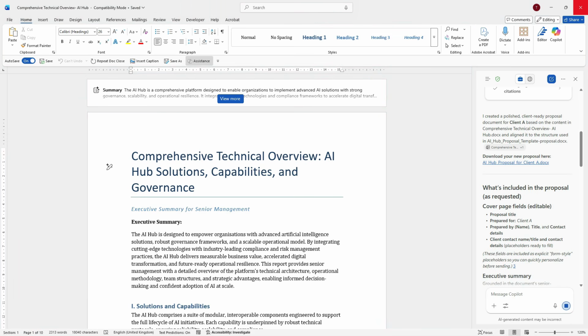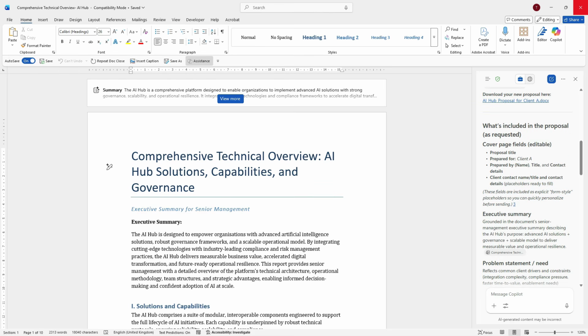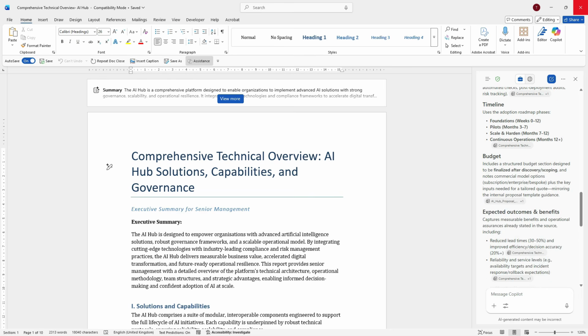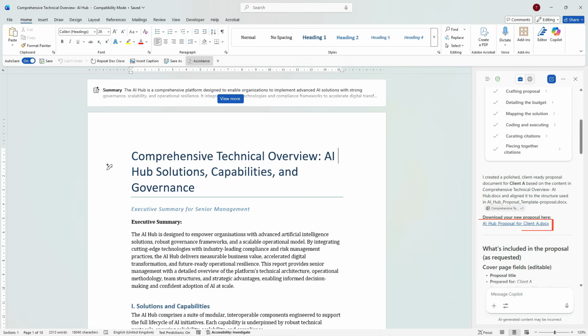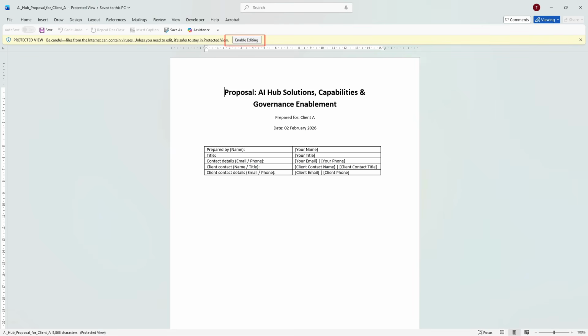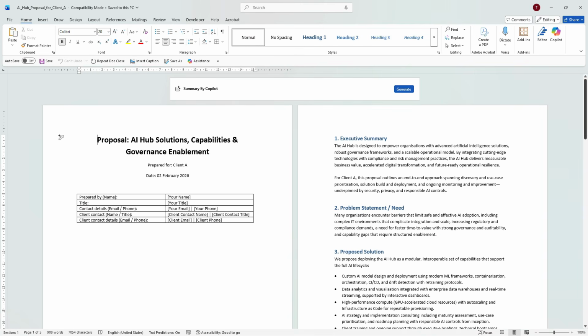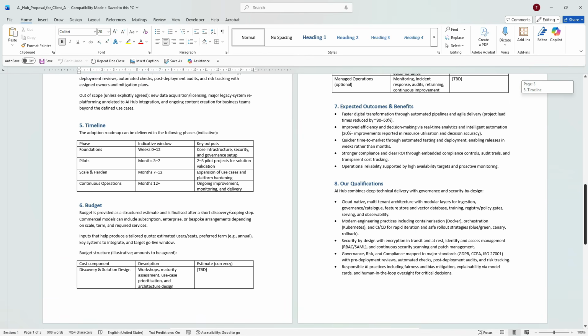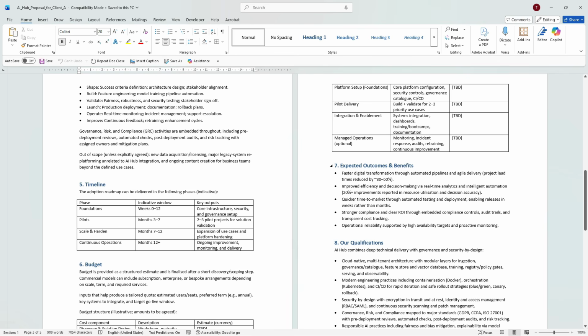Copilot has completed the task. It's provided a downloadable link for a new document. It's also presented information here about what it's included in the request, which you can scroll through and have a look at. I'm going to open up the document now and take a look, and then I'm going to click the Open File link. I'll enable editing for the document, and we'll have a little look at it. Pretty comprehensive, looks like it's included everything that I asked it to do. So I'm going to go ahead and save that, and then we'll move on to creating a brief.